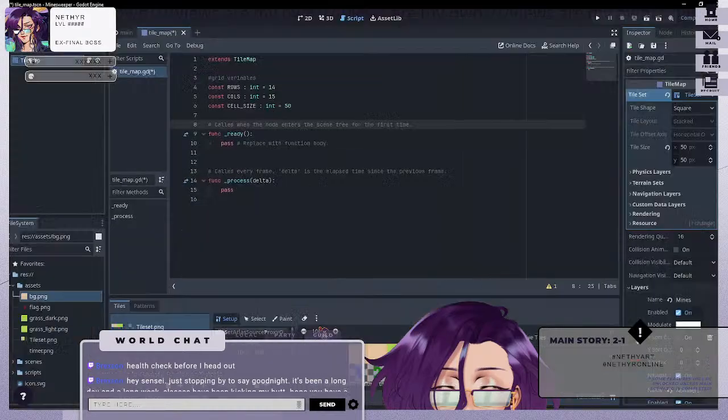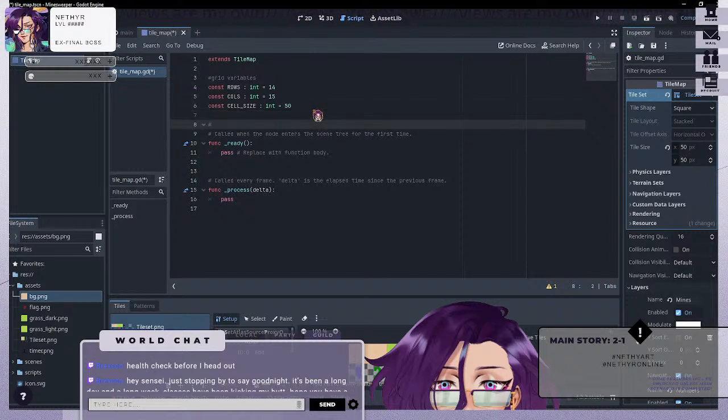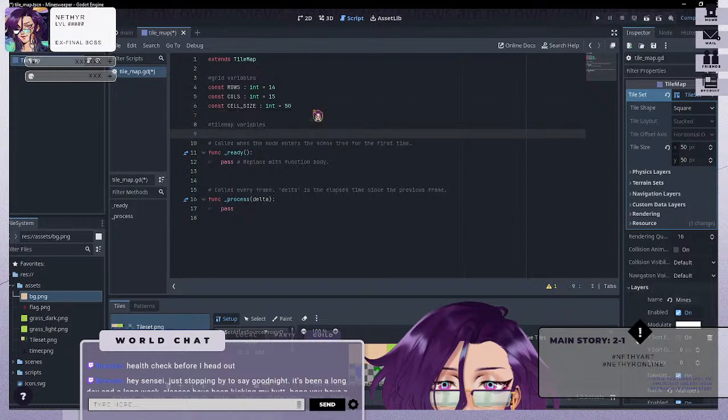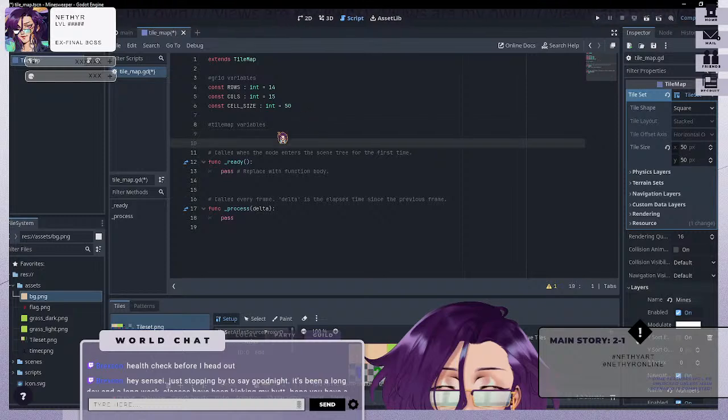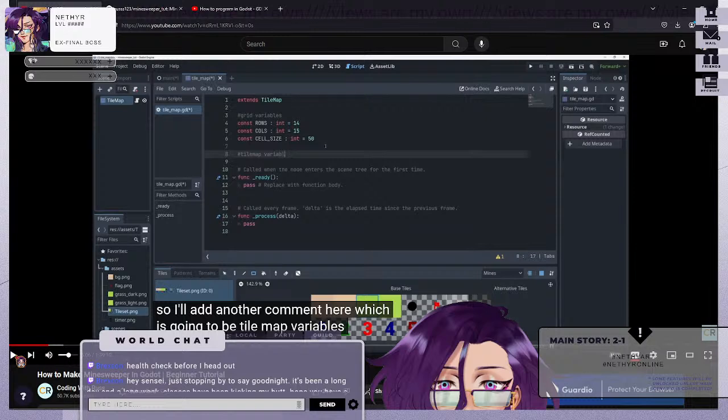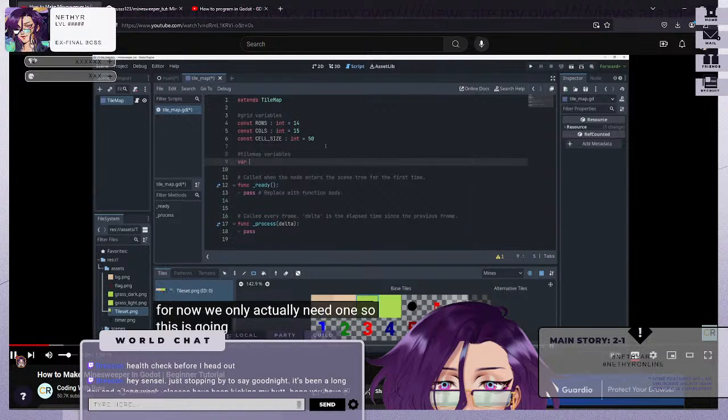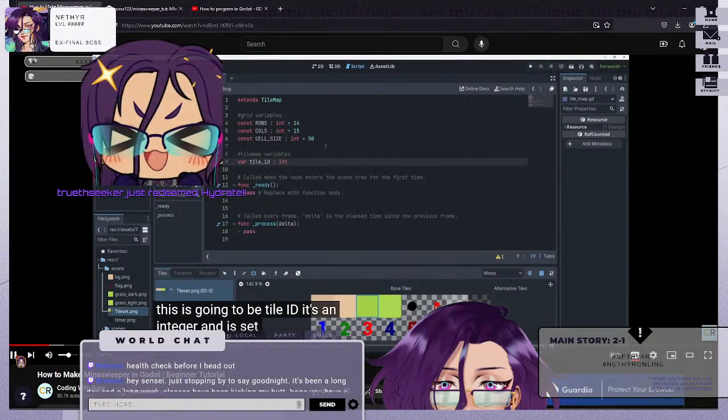I like how organized this is. It makes my brain happy. And for now, we only actually need one. So this is going to be tile underscore ID. It's an integer and it is set to 0.